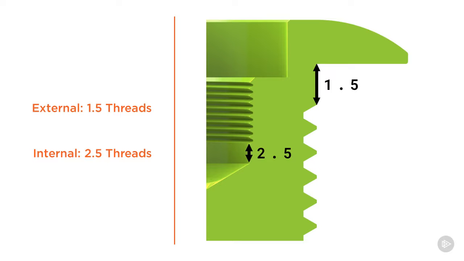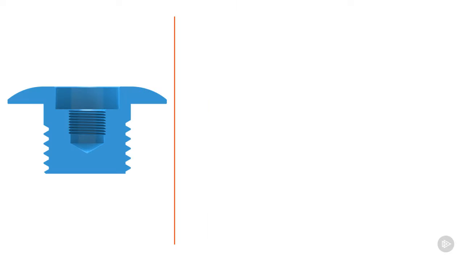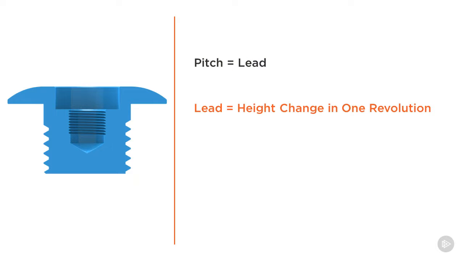In order to easily convert between revolutions and distance, you just need to keep in mind that pitch equals lead. And we've already defined the pitch as 1 divided by the threads per inch. If you're working with a metric thread, then the pitch is already given to you automatically. Lead is the distance that the thread will back out of a part in 1 revolution. And revolutions can be easily determined by dividing the distance by the lead. Let's jump back into SOLIDWORKS and see if we can put some of these definitions to use.